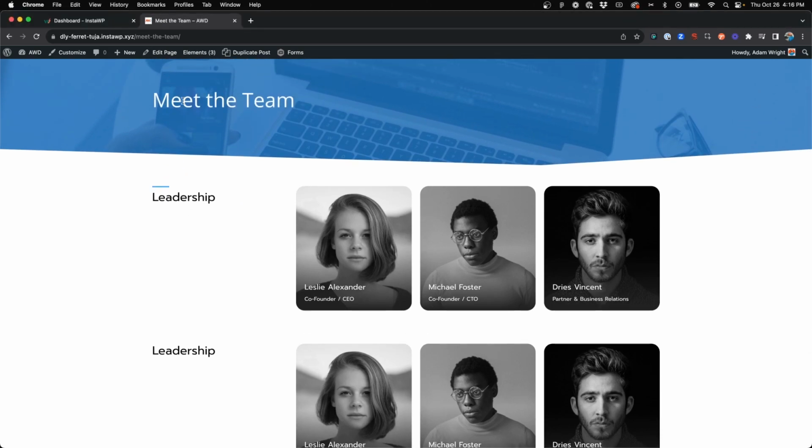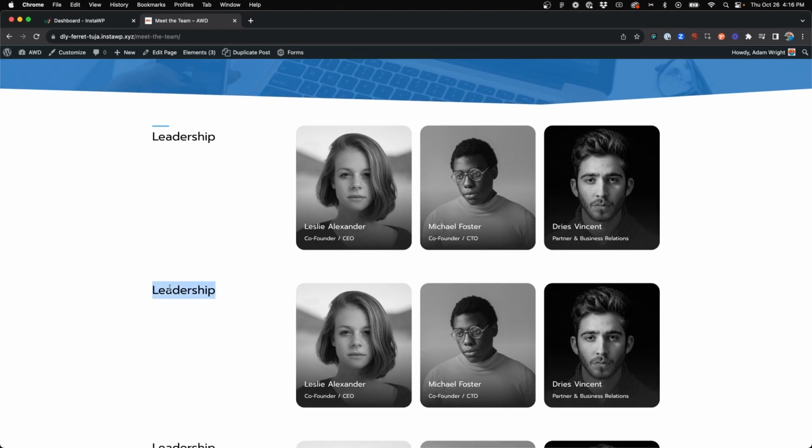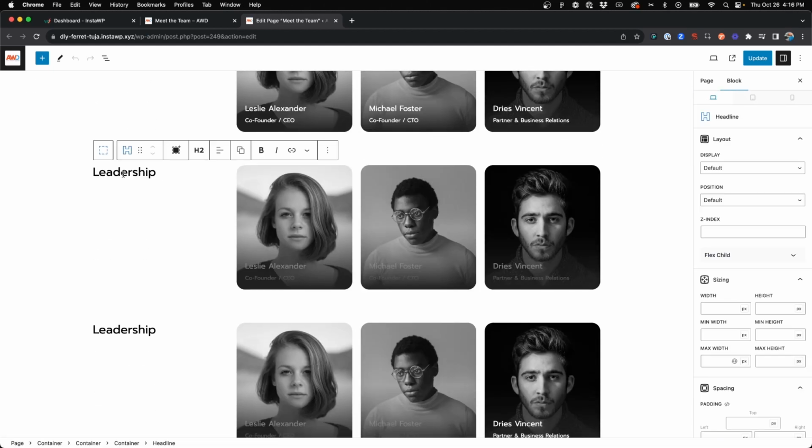All right, so now we can go ahead and address the second heading. And on this one, we're going to do the same style of border, but we want it to appear on the left. So we'll jump into edit our page once again and choose that second heading. And this one, rather than writing any CSS, all we actually need to do is tweak some settings within GenerateBlocks. So first, ensure this is a headline block from GenerateBlocks.